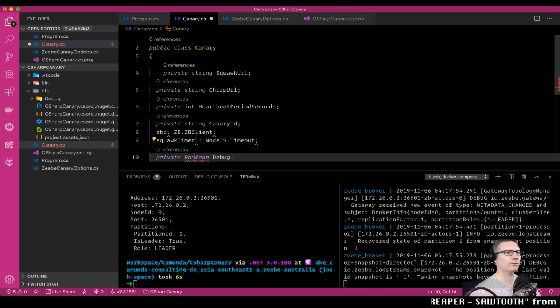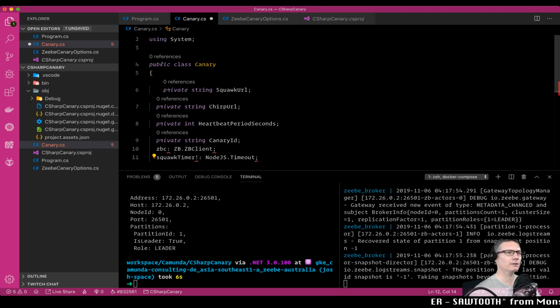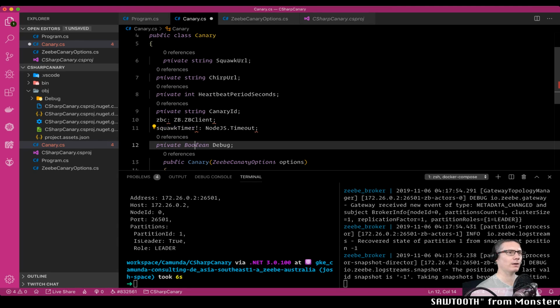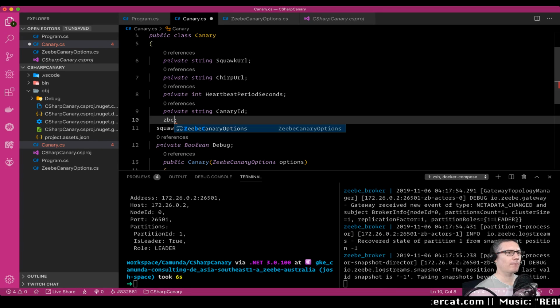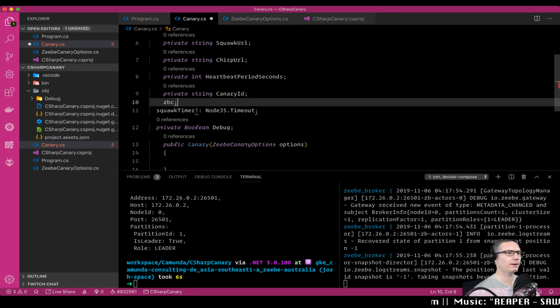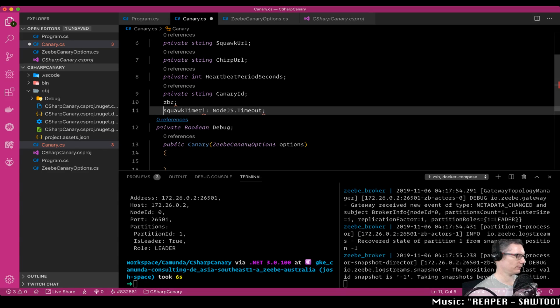Yeah, using System, of course. Why does the lowercase string work here and not on the other one? Save? Not quite there yet. It doesn't know what this thing is. Okay, they're all private. Everything's private in this.